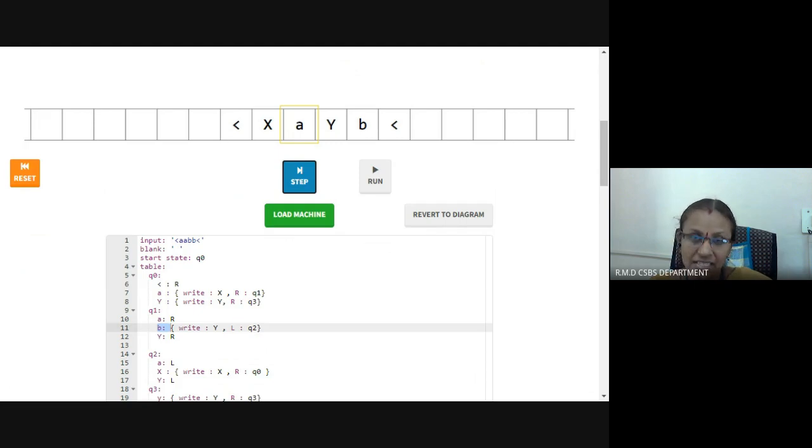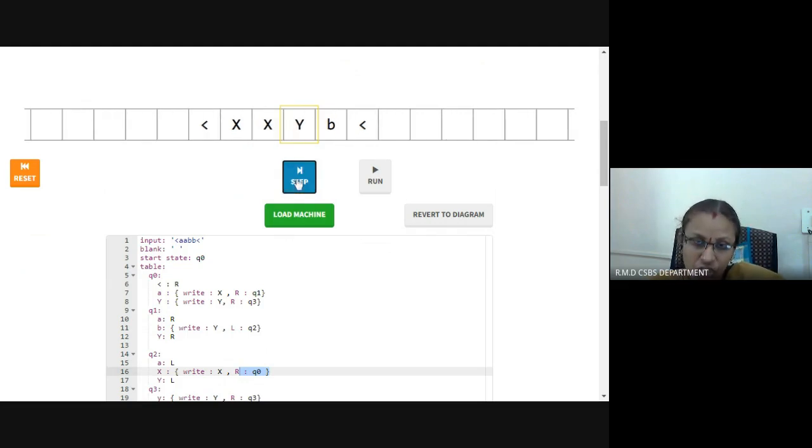In this state change, whatever a you are reading in q2, we are just moving left. I'll just move left when it is X also. Until then you have equated your a's and b's. Now when it encounters X, I'll start with the same state, q0. So the next step it will move on to q0. The same cycle is being repeated.